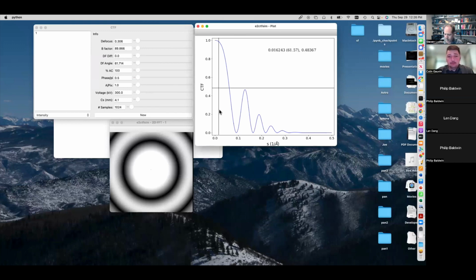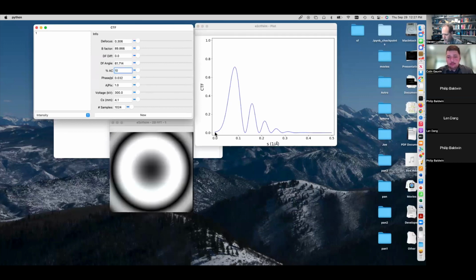Anyway, all right. What we were actually talking about, I guess, was what sort of filtering you might apply to an image to improve its contrast. So when we look at this pure CTF here, we've also ignored the noise, right? So really, it's not a question of whether we have signal here. Even if we're in the situation where we only have 10% amplitude contrast, there's some signal here. It's just only 1%, right? And here there's 3, 4, 5, 6% or whatever.